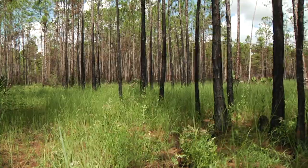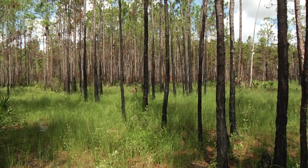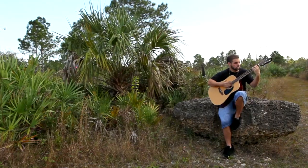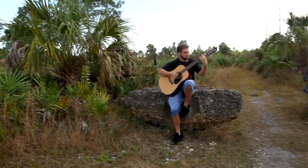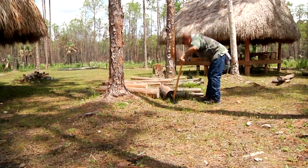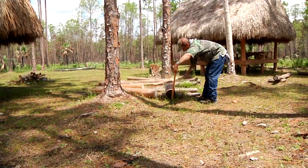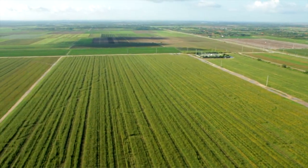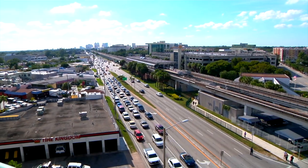Most of the area that people live in in Miami-Dade County was historically pine rocklands. This is a habitat that evolved on top of old ancient coral reefs — lime rock. In Dade County, there was a whole ridge called the Miami Rock Ridge. If you think about where people want to live, they don't want to live in the swamp or in the mangroves; they want to live in a nice high dry spot. And so the Pinelands were the high spots — like islands in the middle of the Everglades — and they were converted originally for agriculture and then for urban development to make space for people to live.